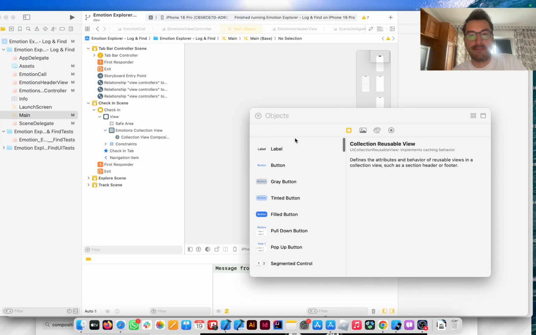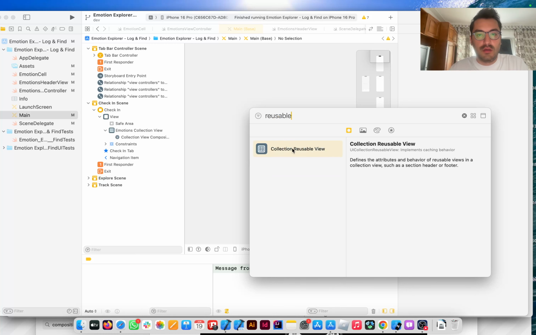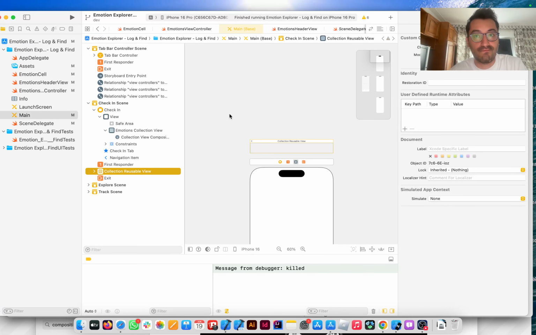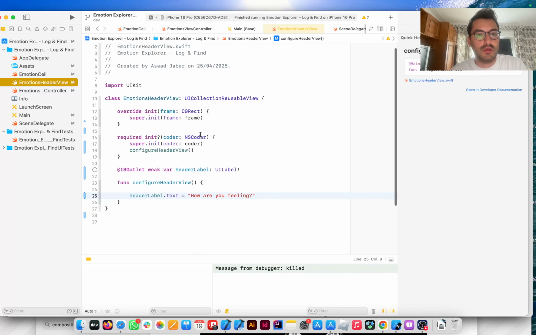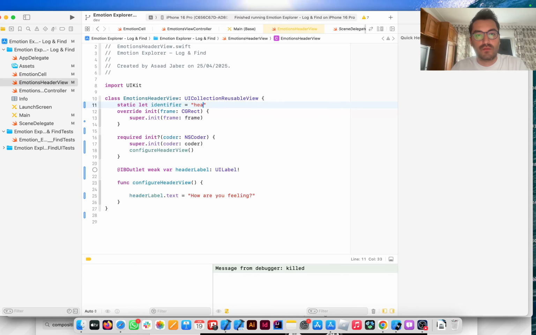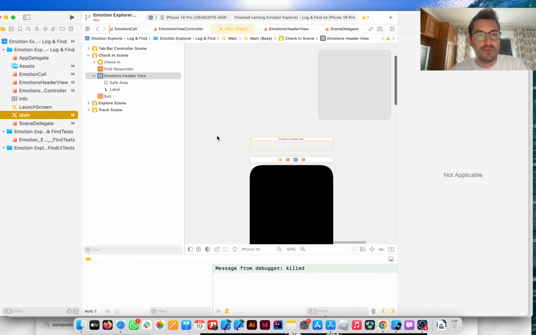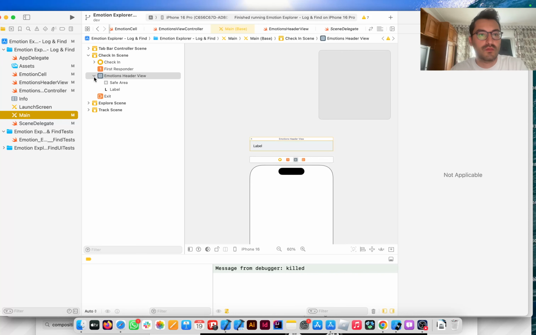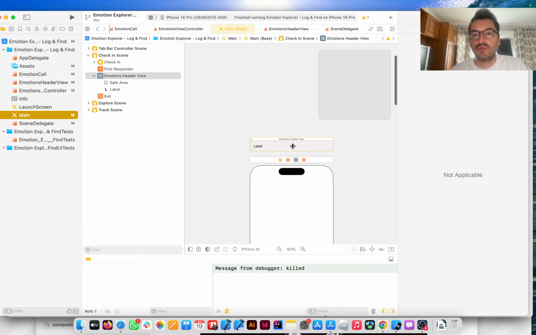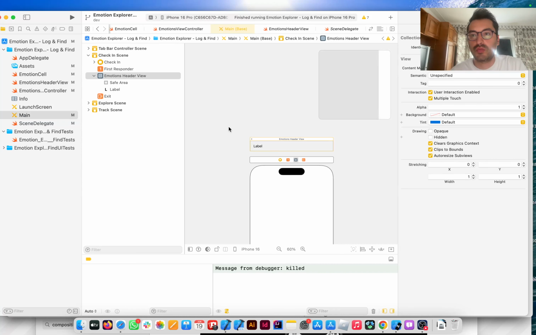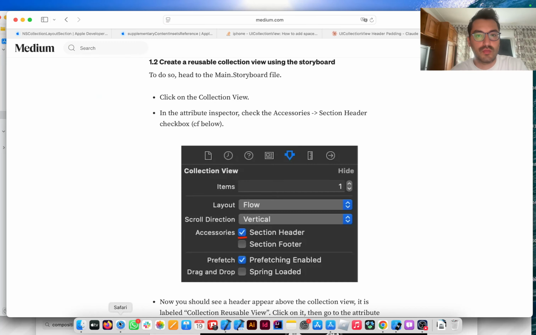So I'll get the reusable view, put it here. Get the label here.